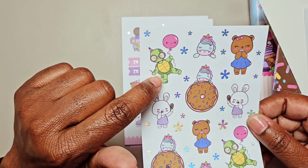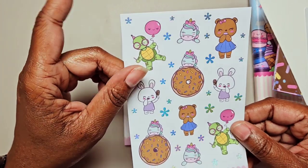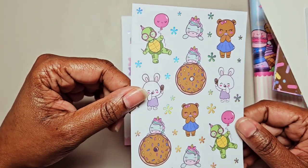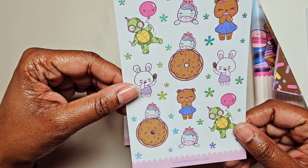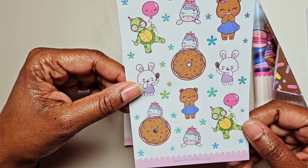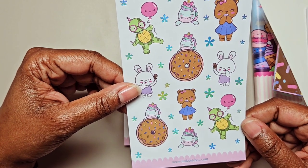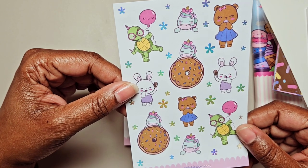And see, the next box is gonna have this cute fella here. I had to have it. So we've got these little foiled hearts and these cute characters. There's a bear, a bunny, and a unicorn, and of course the cutest little turtle. God, I'm in love with him. Oh, I'm in love with him.